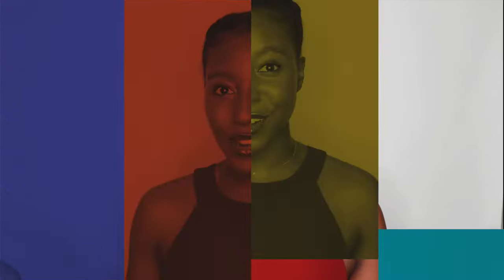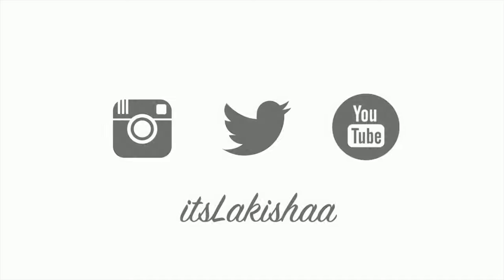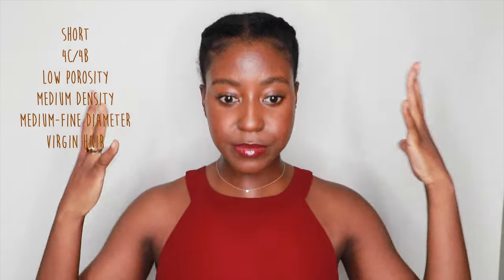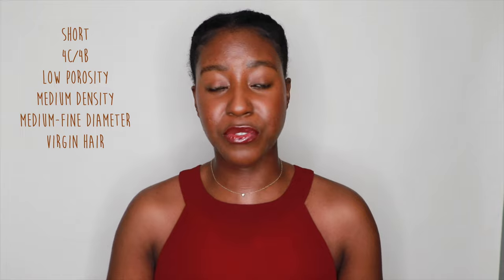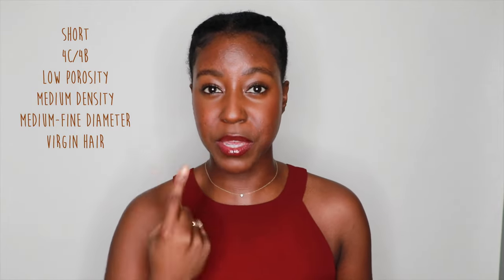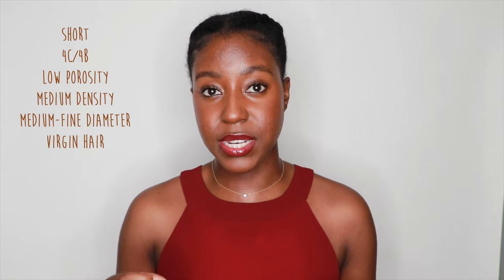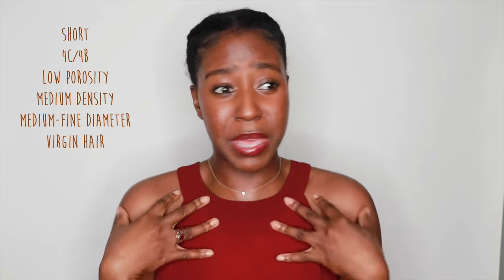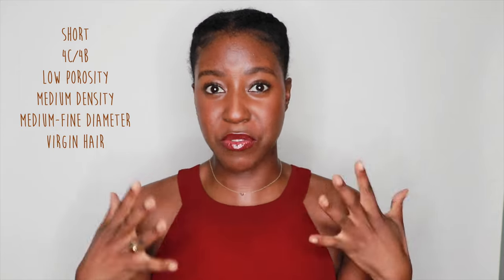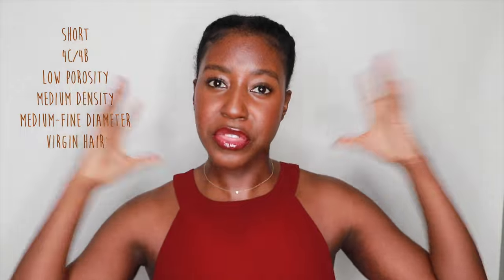Let's start with a little bit about my hair. I have 4C hair everywhere, and the back of my hair is more like 4B — it's much looser curl, honestly probably more like 4A, kind of wavy rather than coily. Most 4C people have very thick, luscious hair, but that's just not what I have.